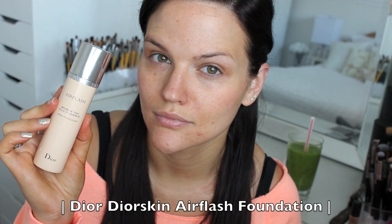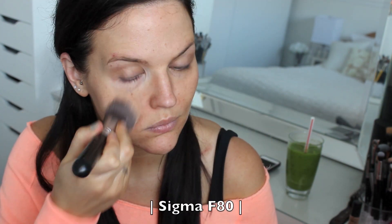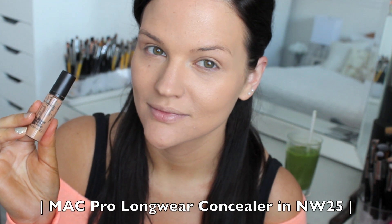I'm having some green juice to get me started, so let's get into the makeup. To begin, I'm using the Dior Skin Air Flash Foundation in shade number 300. This is a great foundation for mommies on the go because you can just spray it onto your brush — I'm using the Sigma F80 brush to apply it all over my face. It does look a little light compared to my body, but this foundation oxidizes slightly so it will get a bit darker and match in the end.